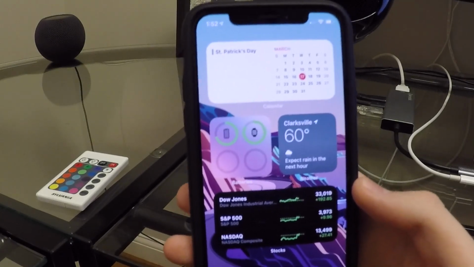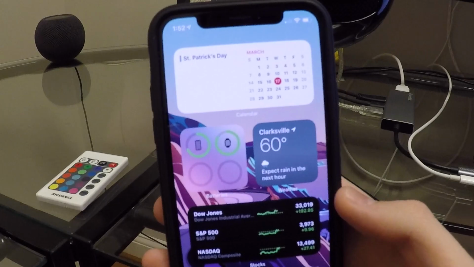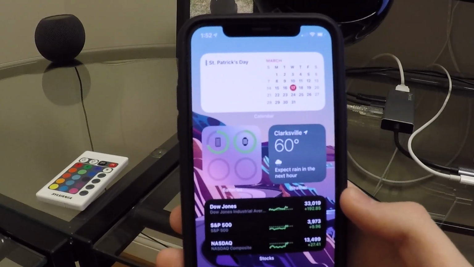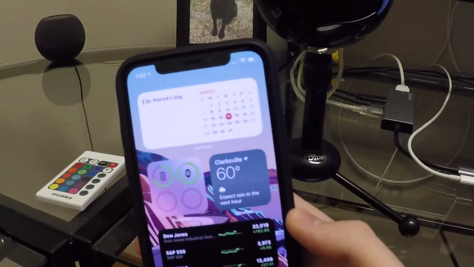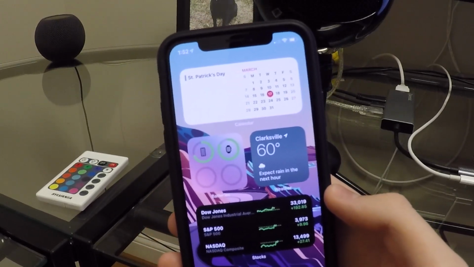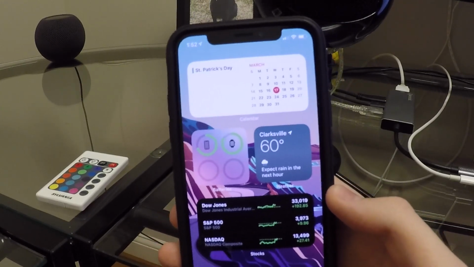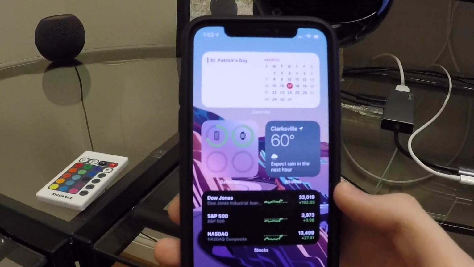So today we're going to be talking about how to save your battery life on your iPhone with iOS 14. These are going to be a bunch of tips and suggestions that you could use to possibly get some better battery life here on your device. And also some of these may improve your battery's health over the long term.